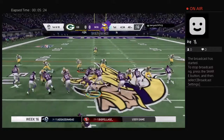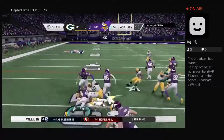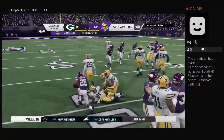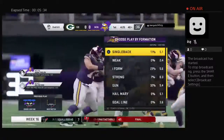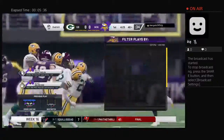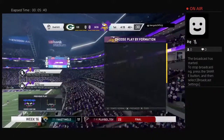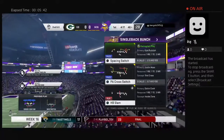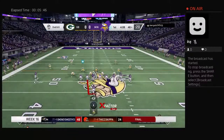On 1st down, Abdullah. And this will be taken across midfield and into Green Bay territory. Call it a gain of 4 on first, and that'll make it second down. When we see those runs to the perimeter, when we see those runs to the edge, we think about big breakers, don't we? In this case, it was a modest gain, but it does open up possibilities here on second down.